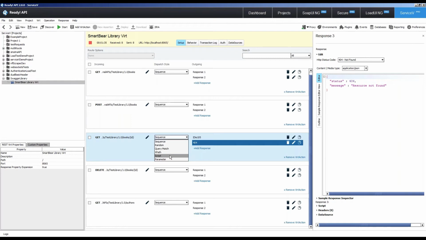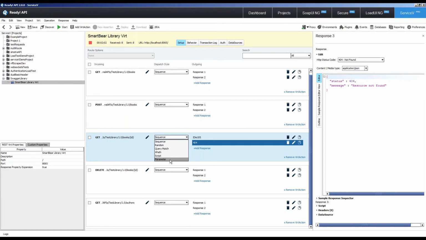Within the editor here, we support Groovy scripting. If we had something very specific that we needed to do, or we wanted to add some really dynamic properties on top of this virtual service, we can build out some pretty flexible scripts. Do things like maintain HTTP sessions. We can do things like recreate or simulate the way the cookies work. Do all of that through just a handful of lines of script within the editor here.